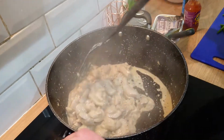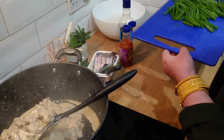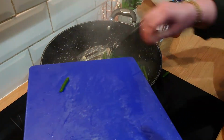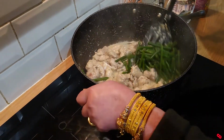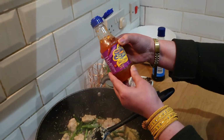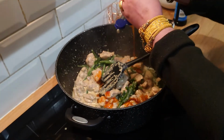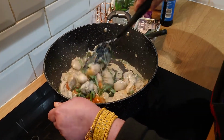So my friends and family, it's been almost 10 minutes and let's check what's going on here. Water is almost evaporated and this is green beans and it's optional, whatever vegetable you have in your fridge, you can add, mix it well, and this is sweet chili sauce, few tablespoons. Mix it well.